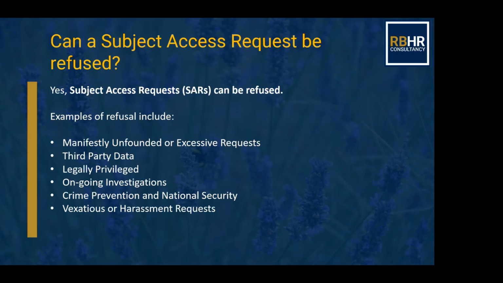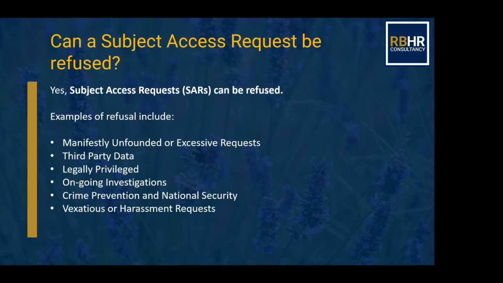So, for example, by specifying a time frame or providing you with a list of documents they specifically want to see. Another situation might involve the requester using the SAR to harass or burden the business financially, in which case the request could be considered unfounded or vexatious. So it might be that they've put a SAR in before and you've responded to that SAR, and then they've put another one in, and then they've put another one in. So that would be considered vexatious or harassment.